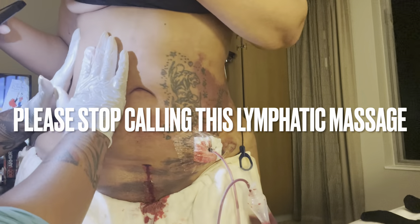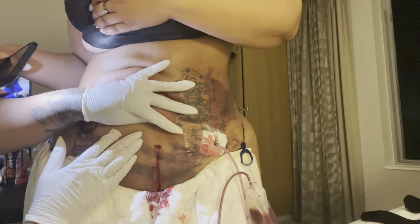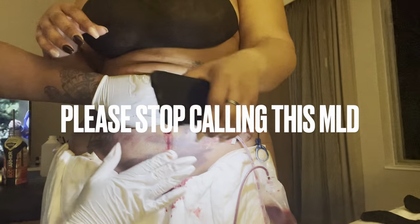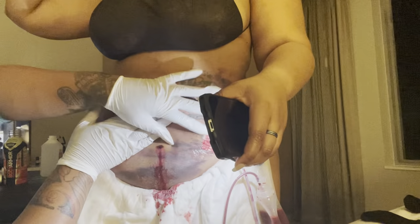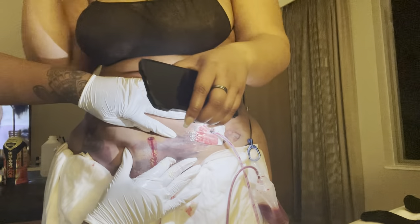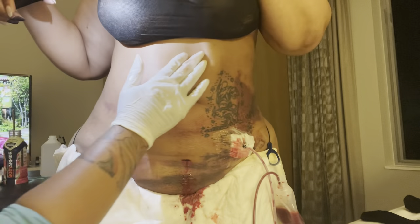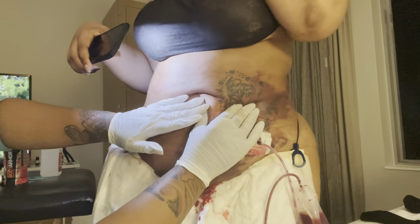Manual lymphatic drainage was already a thing years ago. Caribbean therapists came and brought this crude plastic surgery style of massage with them, where in native countries they would hoist the client off the table after having plastic surgery and have a therapist in front with two nurses under each arm, as the therapist manually pushed the tumescent fluid back out of the client's still-open incisions. The fluid is a mixture of things, but namely mostly blood, lymph, and tumescent.